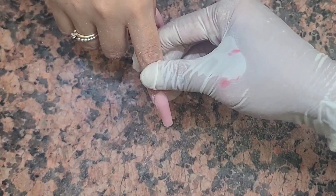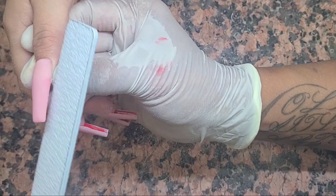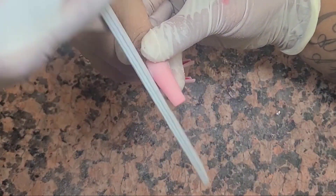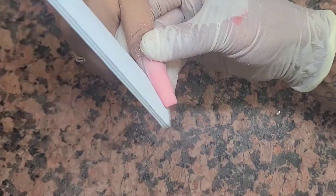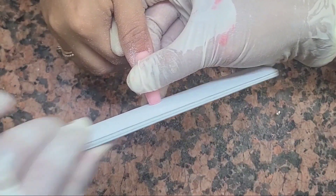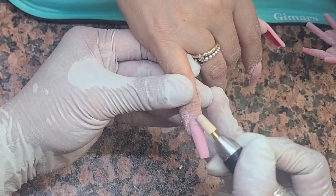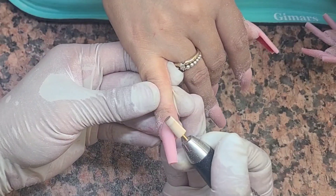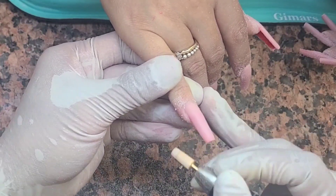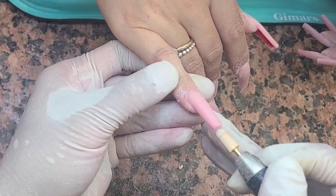So what I'm telling you right now is that you are planning as a nail technician. This is the process where clients do not know and do not understand. We might be talking to the client, we might be smiling, but inside our head right now we are planning how to execute this shape, planning what we're going to do next to make ourselves more efficient — while the client is yapping their mouth. Am I right? Let me know if I'm right. And if you agree with everything you are listening to right now, please give me a thumbs up and leave me something in the comment — let me know how you feel.